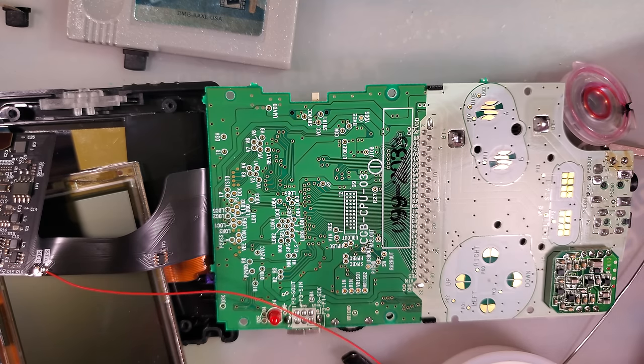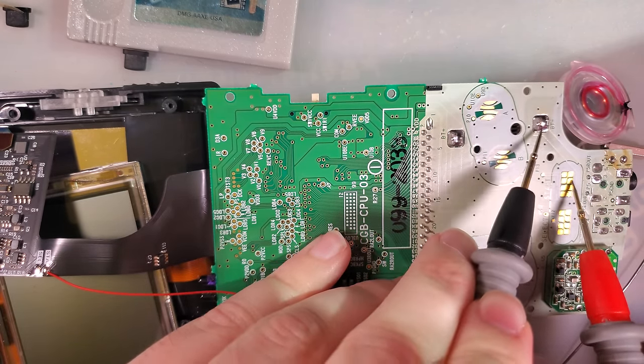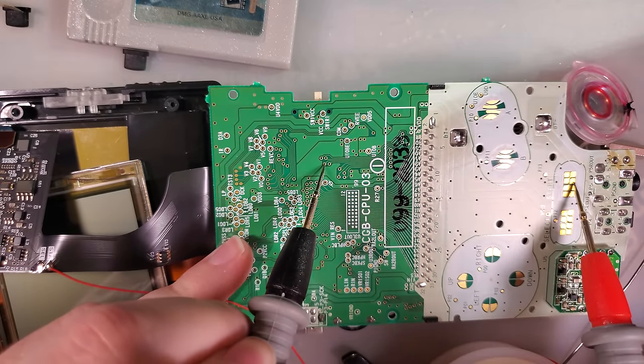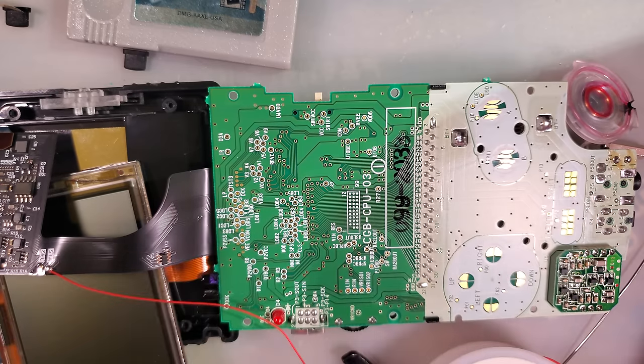But I have that soldered to start, so let's check start. It's probably the one right next to it. Oh, nope, it's the one right above it. So start and then select. Cool.